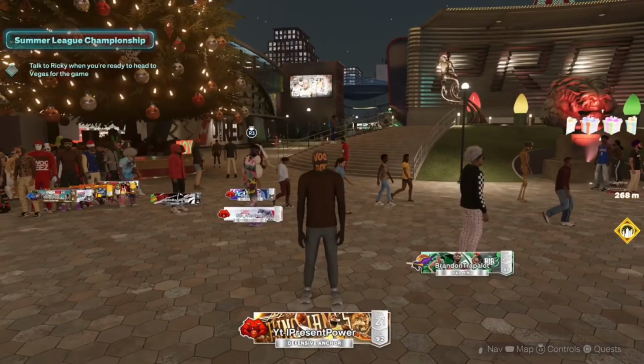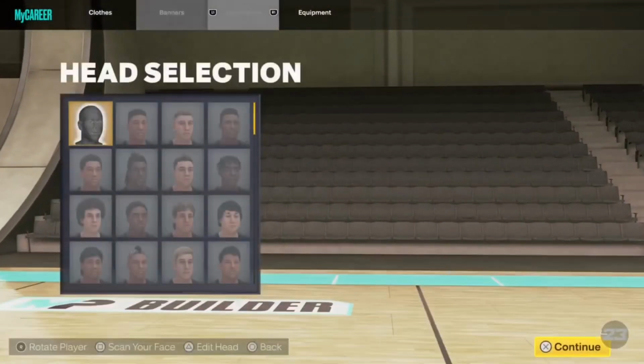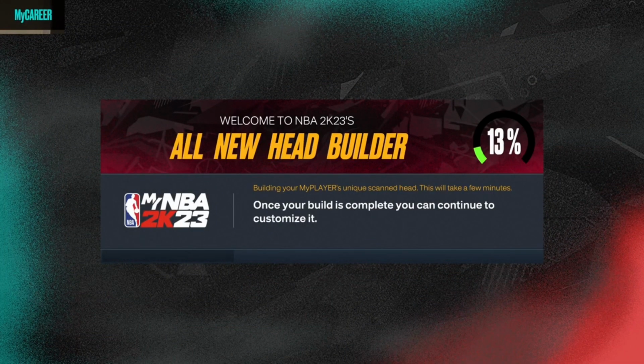So alright guys, once you follow that tutorial, all you want to do is go to appearance, and from there you want to click on scan for face. I want to wait for the bar to fill up, so here's a time lapse.